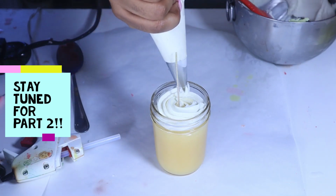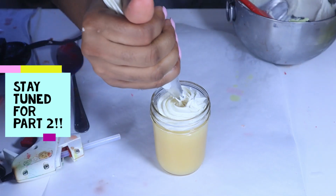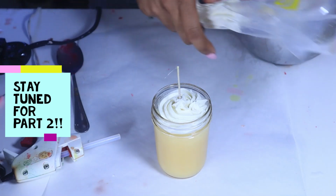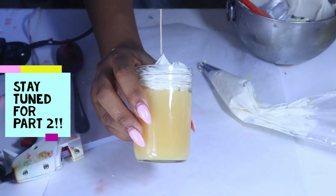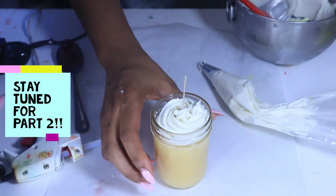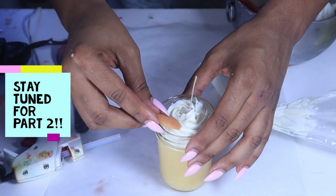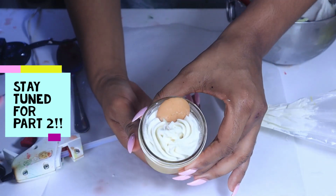And it's nice and smooth as I like it. Now I'm not going to overdo it. I'm not going to add too much, because I want to add a little embed or something to the top. Since I have this yellow on the bottom, I'm going to just add a wafer. Okay, I'm going to add a wafer or two, because sometimes you can add too much. Too much is too much, okay? So we're just going to do that.